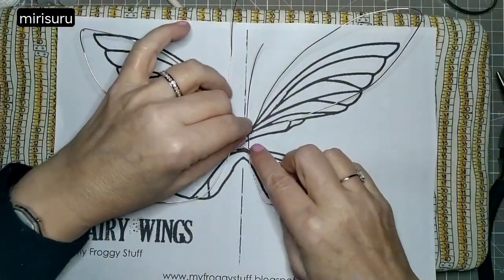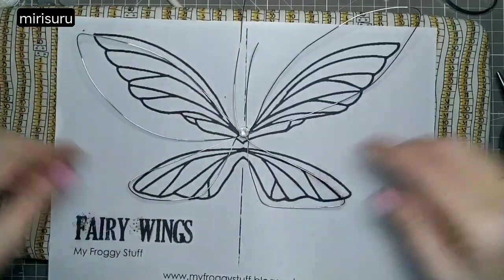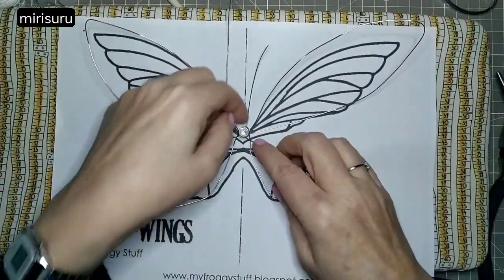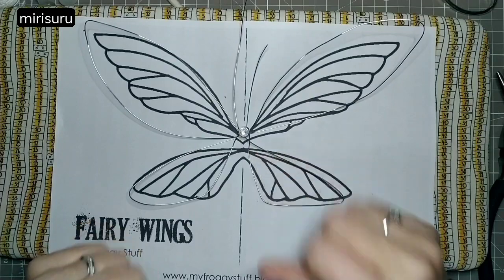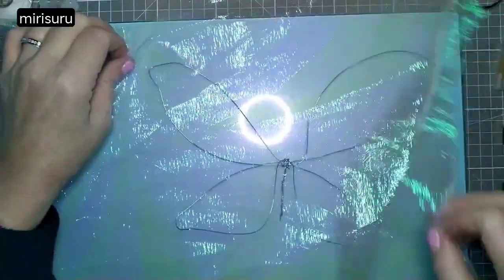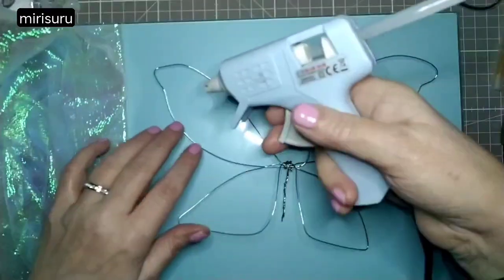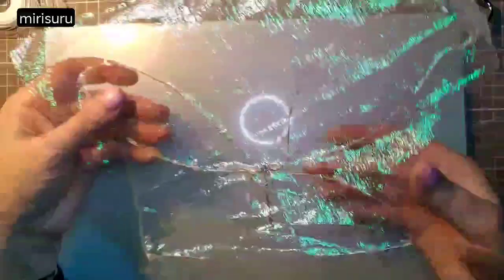I pushed a drawing pin into my ironing pad — it's got cork inside — to hold the wire in place, then just went around the shape. I wanted them a little bit bigger for the upper wing, but for the lower one I stuck to the actual size. I'm going to tie the wire a couple of times around the centre for security. I'm not quite sure how I'm going to attach the fabric. I tried hot glue — it worked, yay!